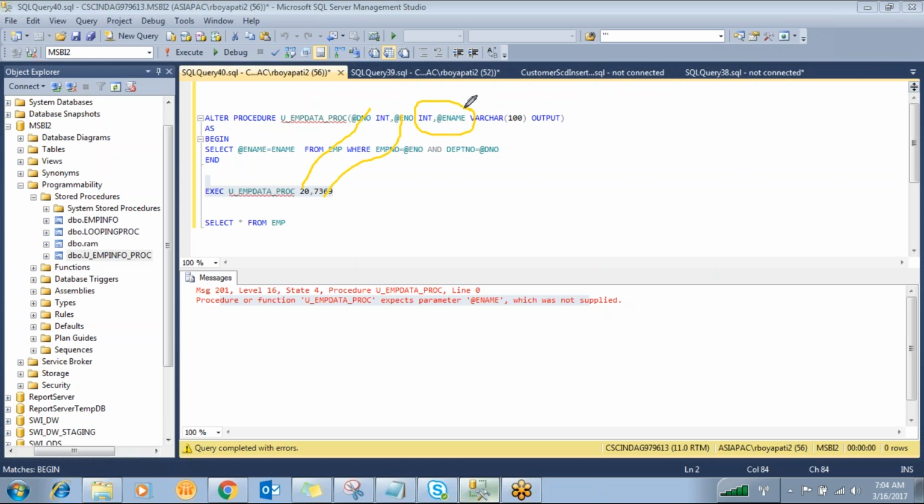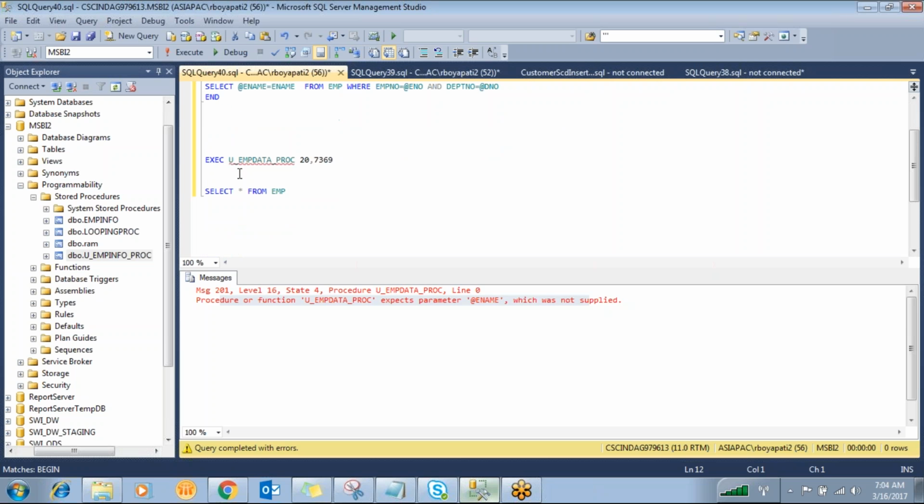So what about this employee name? This is an output parameter. So when you are calling a procedure here, how can you call a procedure with an output parameter as well as input parameters?